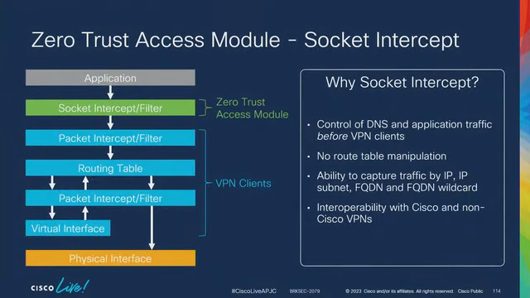Okay, so you might be asking me, hey, Jeff, under the hood, how does the application know when do I use ZTNA, when do I use VPN, who intercepts what traffic on the get-go, right? So we are actually using socket interception. So the ZTNA would be the first layer that intercepts the traffic. We determine whether the FQDN belongs to something on our SSE platform, or it's belonging to something that, hey, might need a VPN connection. So we throw it to the VPN client, and this can be third-party VPN. And the VPN takes care of whether it talks to the physical or the virtual interface, and all the routing happens independently based on the type of module.